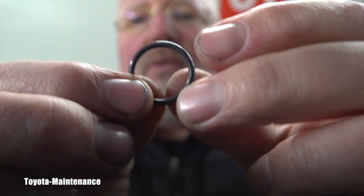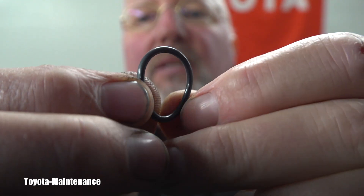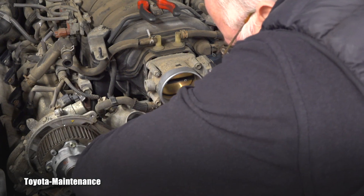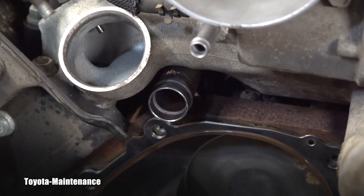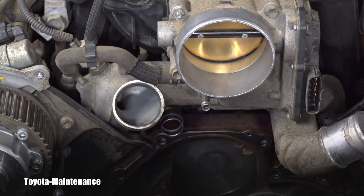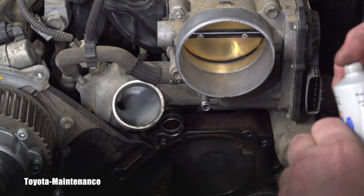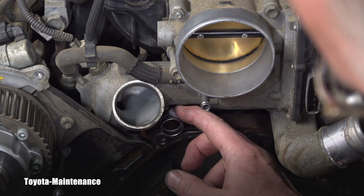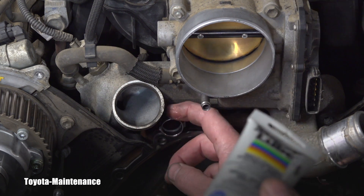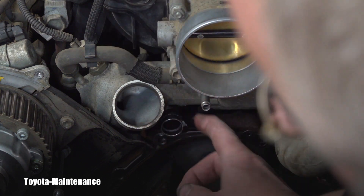It almost feels like I should take the old one which I removed, because it doesn't have those imperfections on the outer diameter and it's still very soft. So I will start with installing this O-ring on this pipe - you can see it's nicely in place. Now comes the change we decided on together. I'm going with your recommendation and using the Super Loop multi-purpose synthetic silicone grease, which is compatible with rubber O-rings.